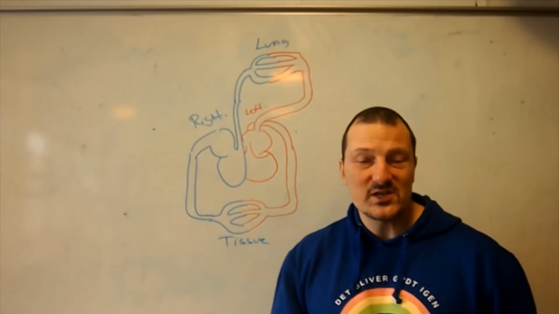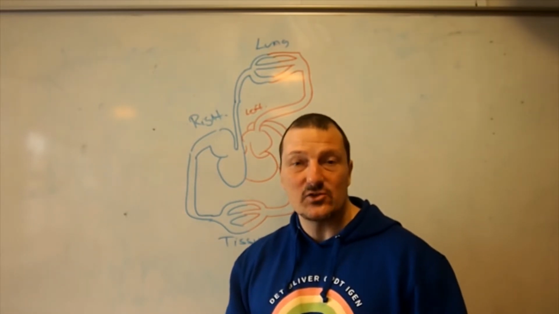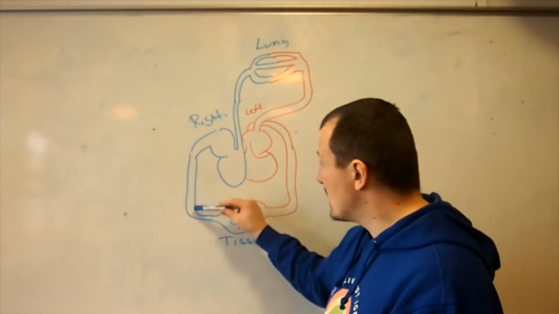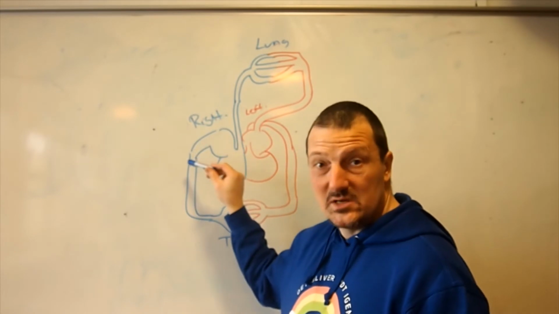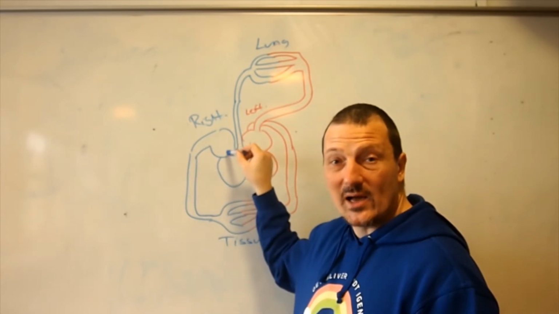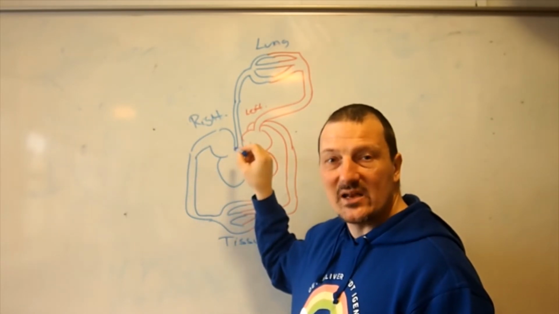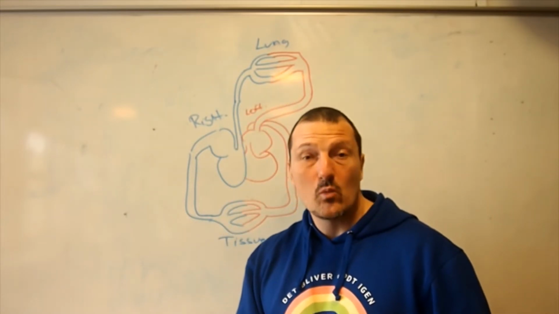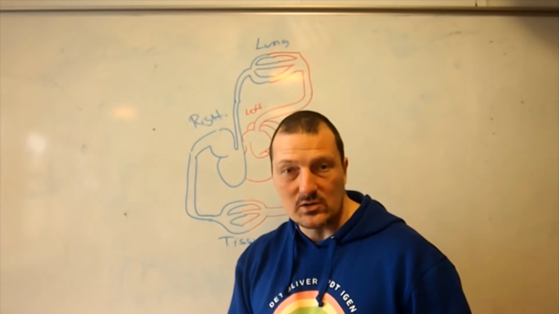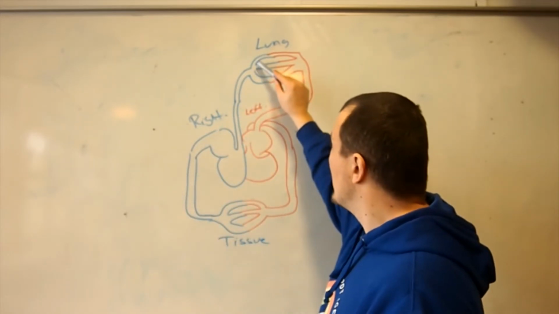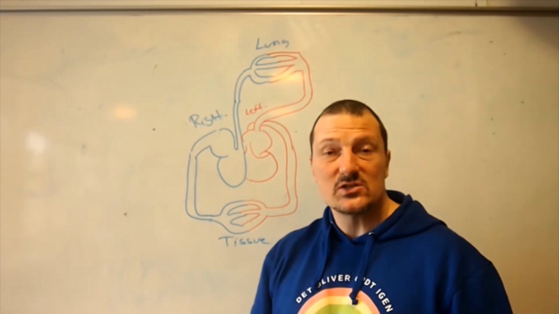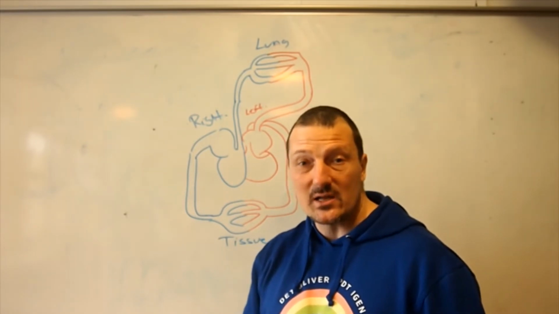The double circulatory system does the same as a single circulatory system, but does so with a little twist. It starts the same way. Deoxygenated blood comes running into the heart, and from the heart it is pumped towards the respiratory surfaces, which here in this case are the lungs. In the lung we release the CO2 and take up the oxygen, so now the blood is oxygenated.